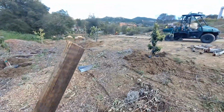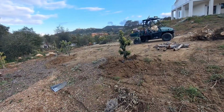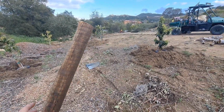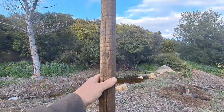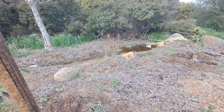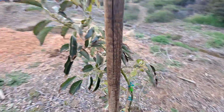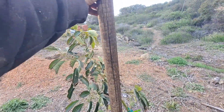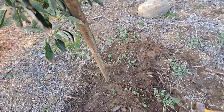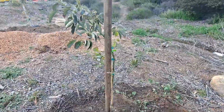These come long, so I figured I want it to be about the same height as those stakes. Be about 5 feet above ground, 2 feet below, more or less. So you can see, maybe it's somewhere between 6 and 7 feet. I cut it off. I'm going to get it pretty close to the root ball, and then I'm going to work on holding it really plumb, and then I'm just going to use a sledge and bang it down into the ground until it's about 2 feet down. So let me do that.